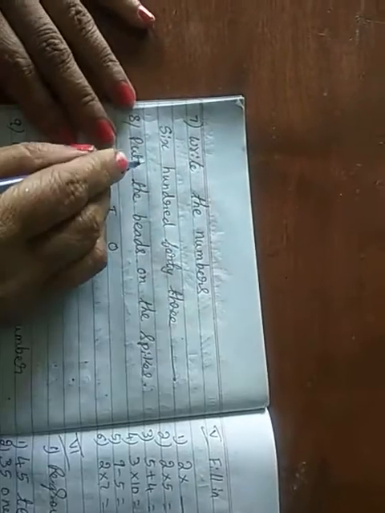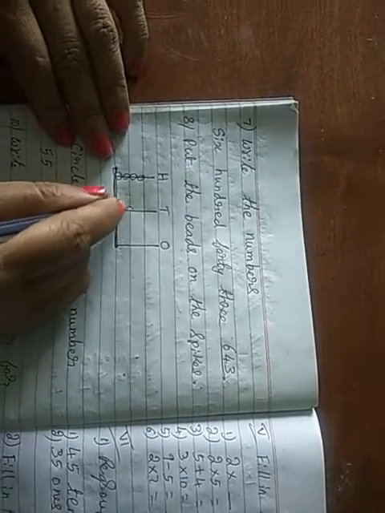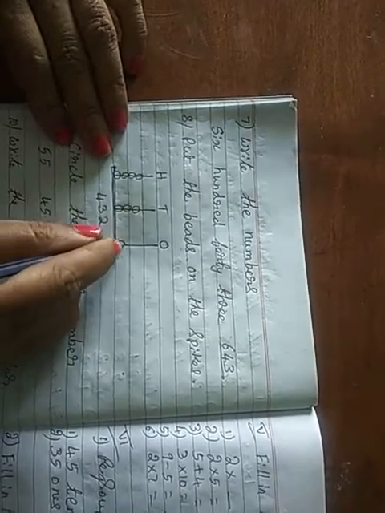Write the numbers. 643. Put the bits on the spikes. That is 432. 100 plus, this is how much? We have to put 4 bits. One, two, three, 4 bits. In 10's place? 3. One, two, three. In 1's place? 2.